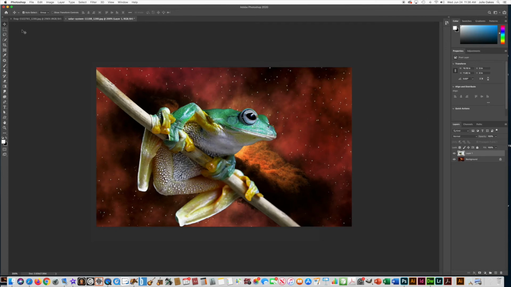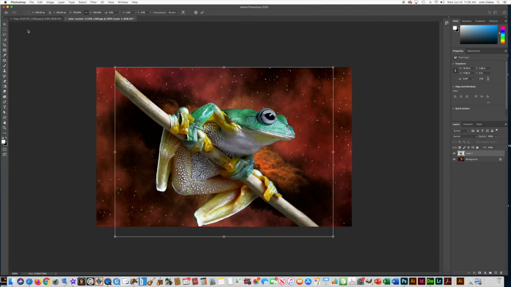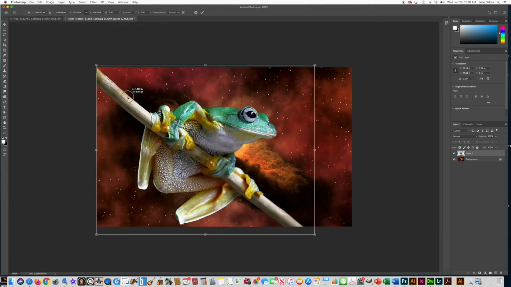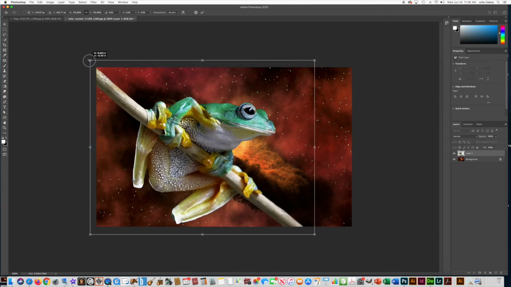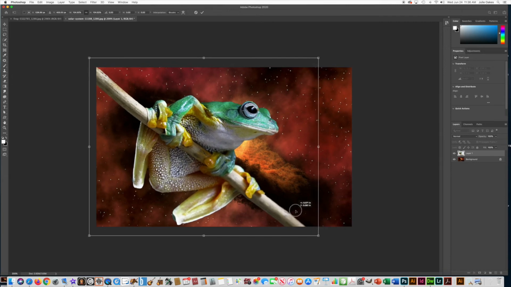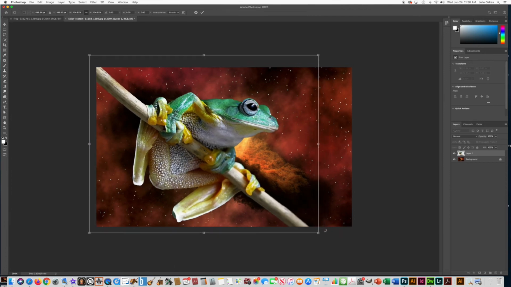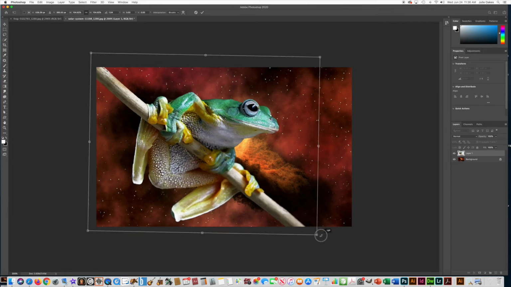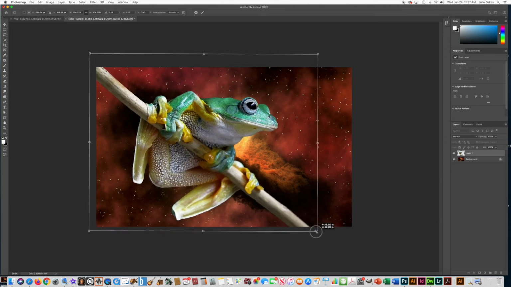Or you can even do Control T if you wanted to move it more. So I'm going to undo that. And let's say I want to move it even more. I can do Control T. And I can also move it over there. And maybe if I wanted to make it bigger, I could drag it like this to fill up more space. So Control T Transform is useful because it lets you move things and change them. If you want to rotate it, you can come out here to the corner and you can rotate it like this. If you drag it on the inside, you can scale it.